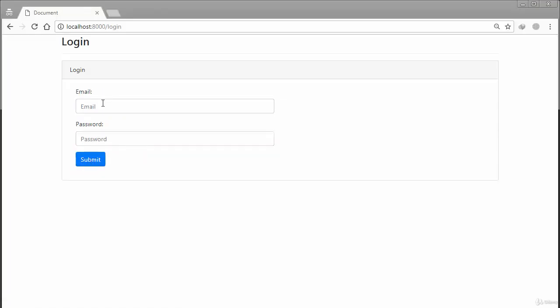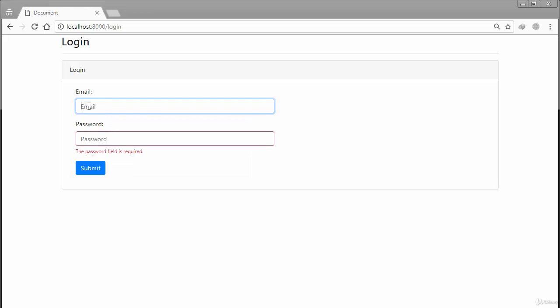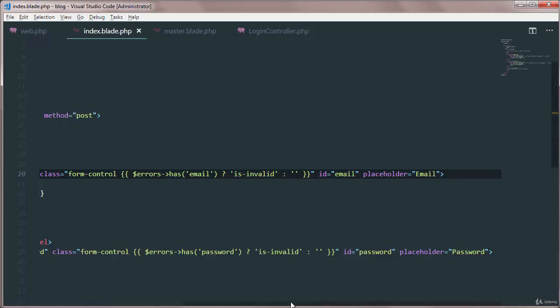There it is. Now the problem we are discussing is basically that we just lost our old value here. We need the old value here, because when you work with larger forms, for example, you have more than 20 fields, when you click on submit button you will lose all of them. Because of one field you can lose all the values, so it will affect user experience. So how do we deal with this?